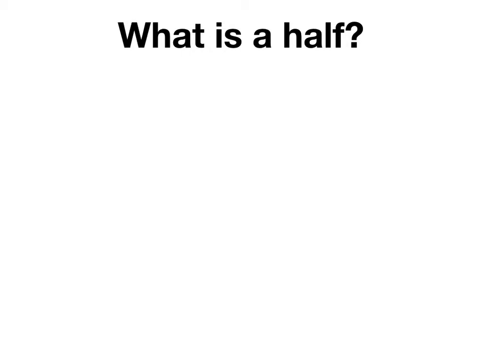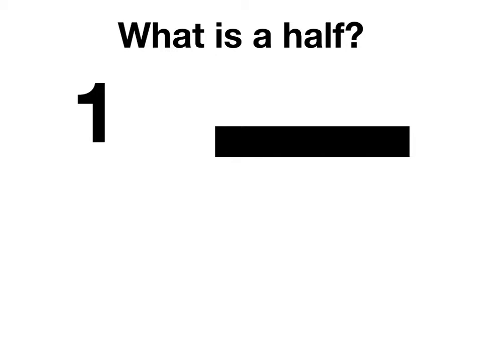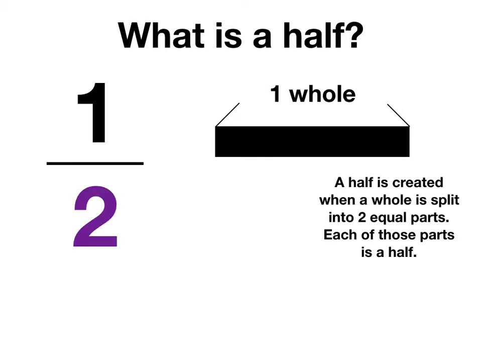What is a half? So first of all, work out what a half is. Let's start with one whole. Here is one whole bar, let's label it as such. Now if we want to know what a half is, we need to split that into two parts. And a half is created when a whole is split into two equal parts, shown here above with the purple line. Each one of the parts that is now left is called a half. So in this whole shape here, there are two equal halves.